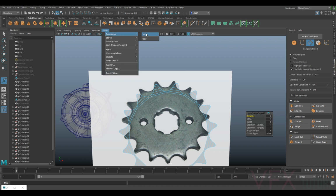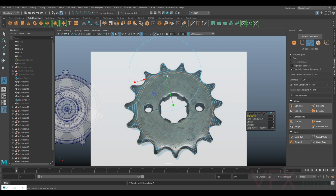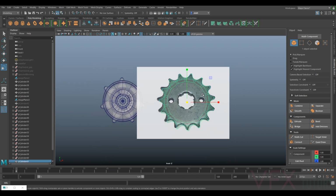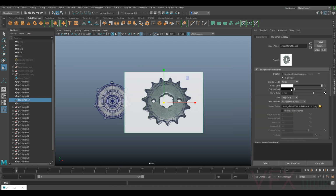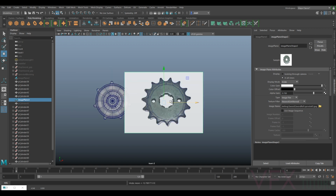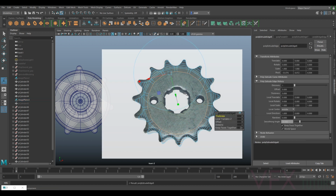So if we go to our perspective, sorry, orthographic and front. Select all these edges and Control E. And if we just select that, we can scale that in. So how do we want to do this? Do we want to do these holes? Are we ever going to see these holes? So, not really. I don't think we should worry about those holes. So if we just Control E again. We can bring this all the way into that sort of center part.